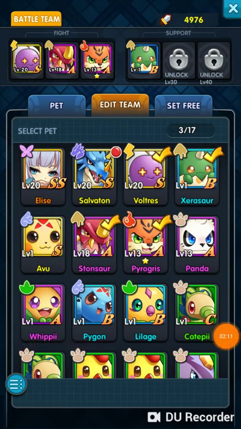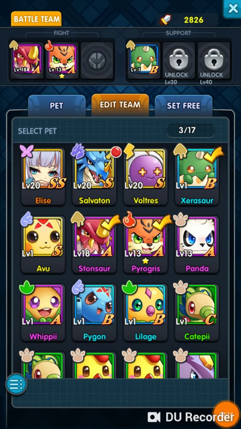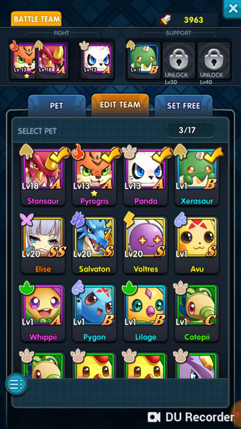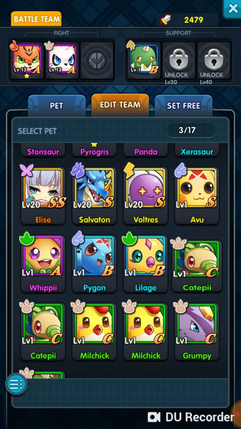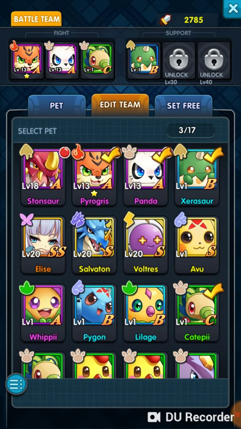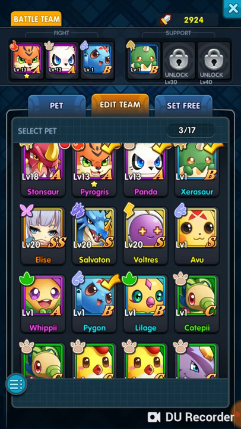Move that out of the way, move that over here. Okay, so the basic beginner team is going to look like this. I didn't level them up because I stopped using them, obviously. But this is really what your team's going to look like in the beginning, because most likely you're going to either catch the Stone Soar at the beginning, or you're going to have Caterpie. This is pretty much your team. Or you can have him, but he comes later at the end of the tutorial, so you're not really going to have him in the beginning.